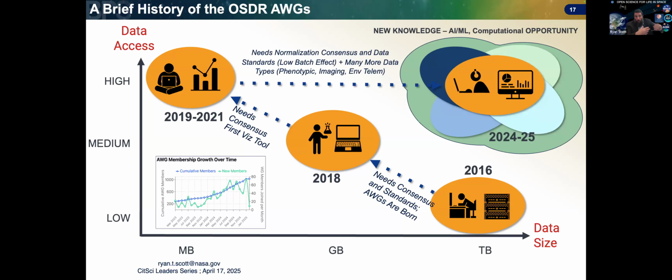And then to boot, once the Ames Life Sciences Data Archive came and said, well, what about the environmental telemetry data and the phenotypic imaging data and all the other data types? Now you start having this whole new level that's not just on the molecular omics level, but it's like, what about all of the life science relevant data? And then, of course, the renaissance in machine learning and computational approaches last year, it sort of just kicked the door open even wider to say anyone is welcome to join, and we have this tremendous growth of the AWGs.